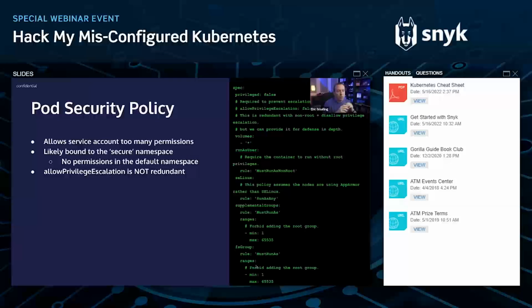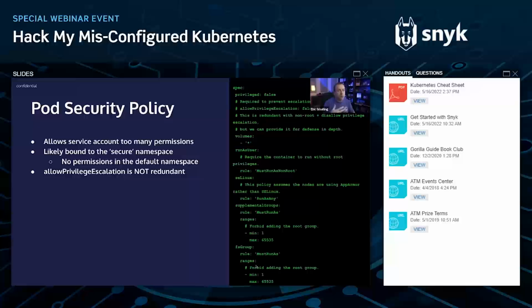Just because you don't allow privileged or root doesn't mean privilege escalation is disallowed. In fact, the default for allowPrivilegeEscalation is true, which is unfortunate, and it's actually not as clear as it probably could be in the documentation. But what privilege escalation means is exactly like it sounds, elevated privilege for a process. So that's why sudo is working here. Now, it doesn't have to be the actual sudo command.